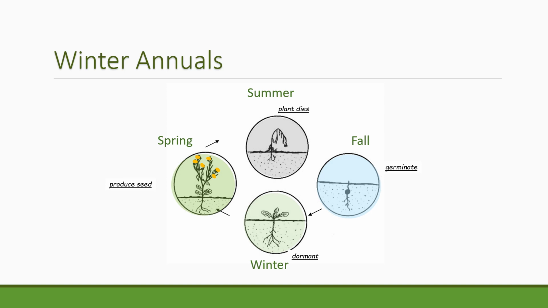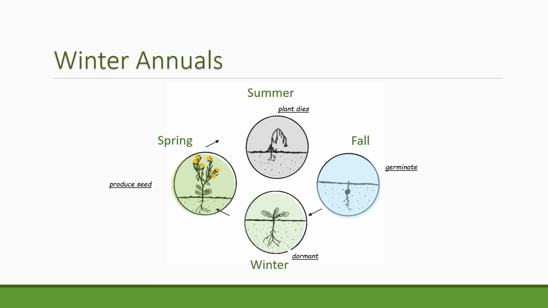Two kinds of annuals in our neck of the woods anyways. There's winter annuals that start to mature in the fall. They germinate in the fall on the right hand side of the screen. Through the winter they go into a rather dormant stage and don't grow much, but just may stay green and just stay active. And then in the spring, that's when they bolt up and produce seeds.